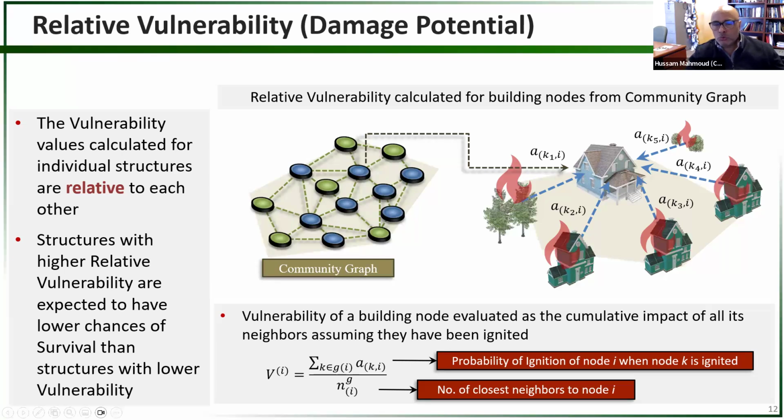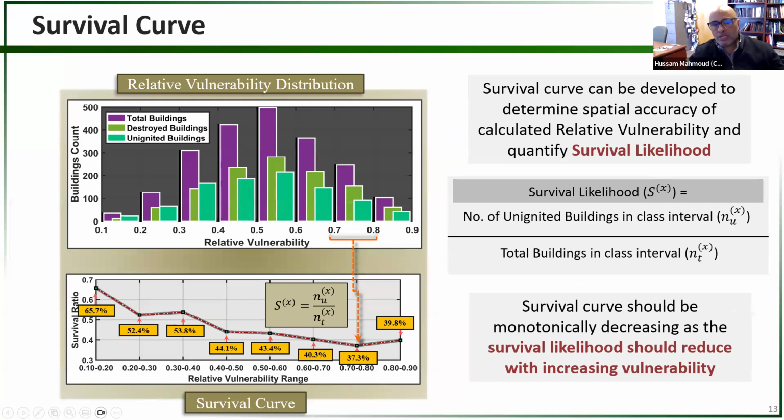The other thing that we also do, and that's now one way of us evaluating the results of the model, beyond the fire boundary with the most probable path or the relative vulnerability for the damage, we look at two other things. First, we want to see if my model gives me relative vulnerability values at different bins or different ranges, how many buildings fall within each of that range in the model, and what does that distribution look like? We also evaluate the survival ratio. So if my model tells me that the vulnerability is very low, in reality, that node or that house should survive. If it doesn't survive, in reality, something is off.